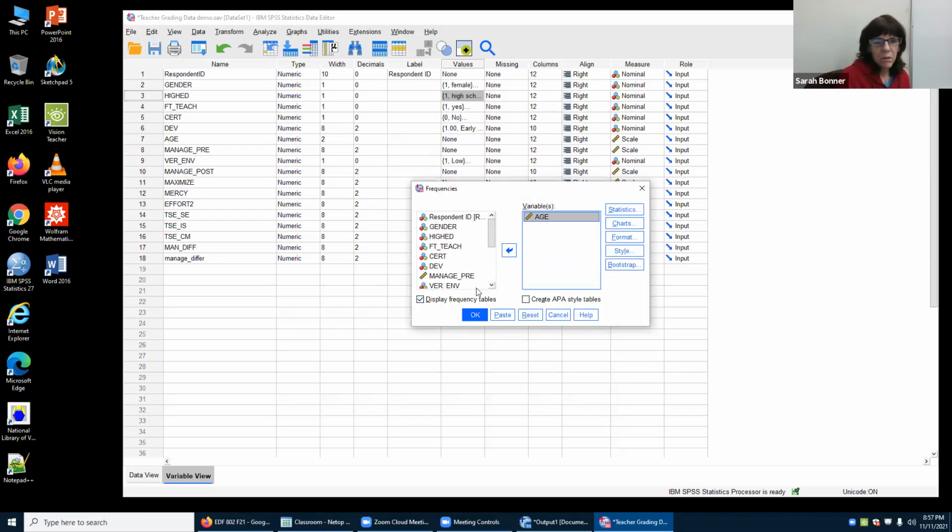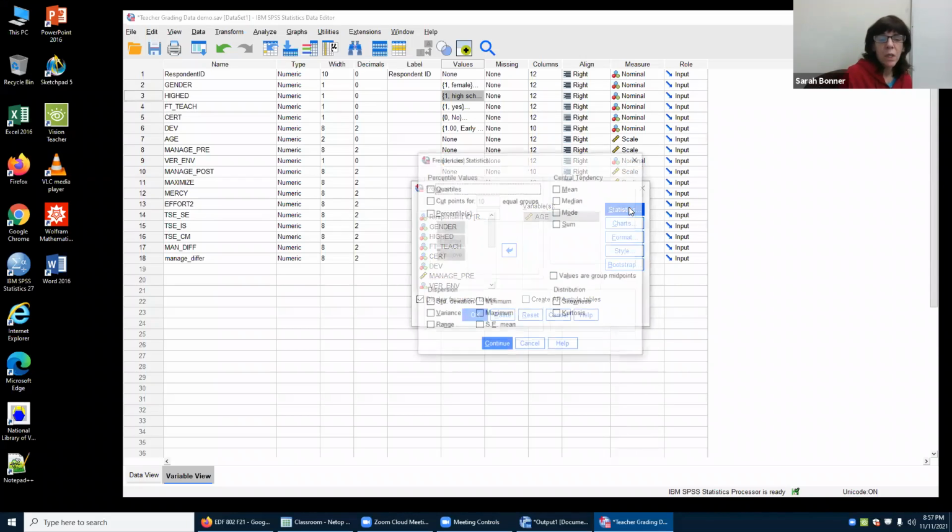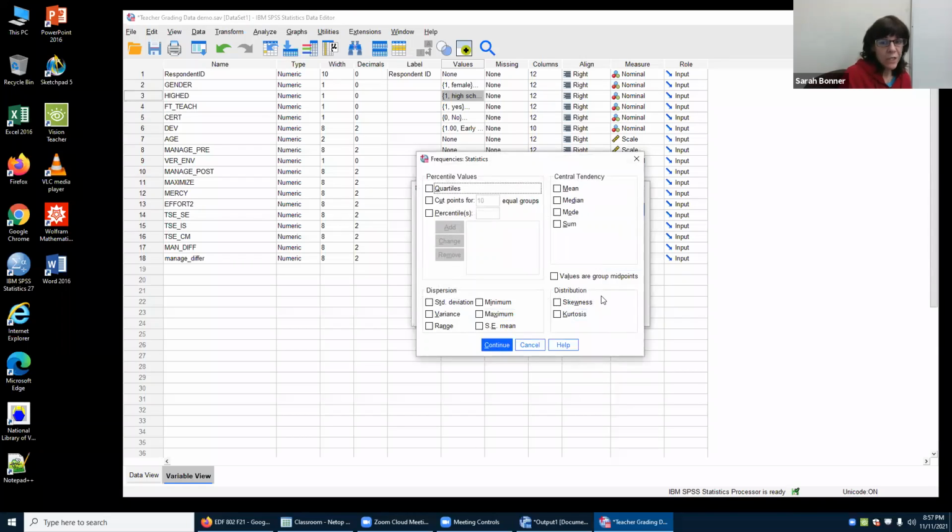Then you have all these different choices for which statistics you want to know about age. I want to know central tendency. Remember that term, central tendency? You haven't heard that since week 1 or 2 of your class. I want the mean and the median.